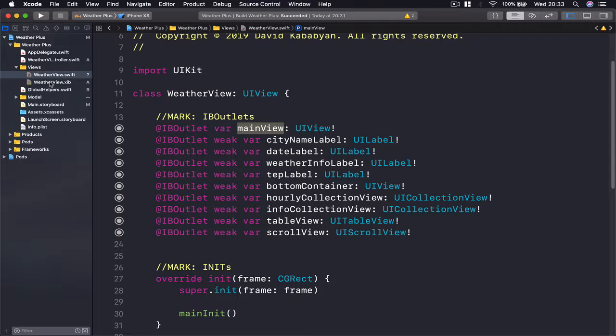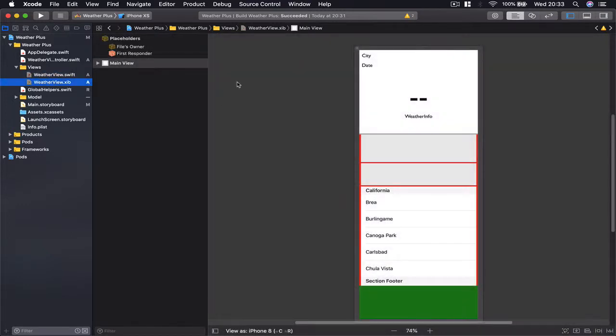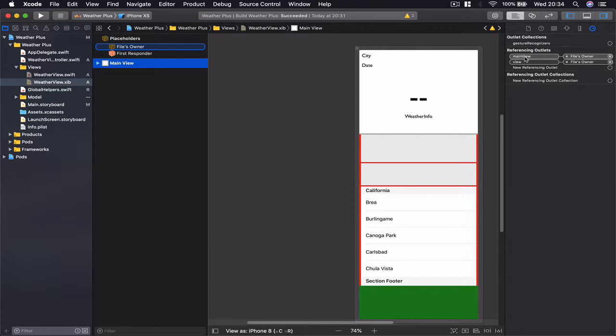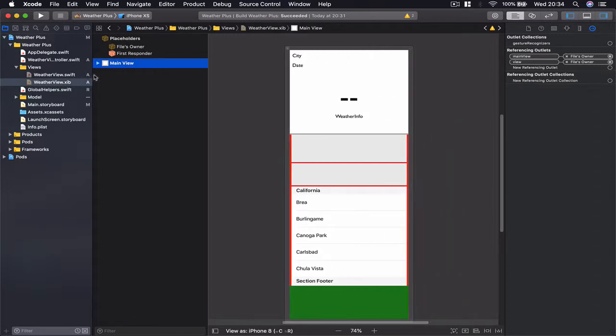Hit enter, and just to make sure we don't have any errors, I'm going to select my top level here and see if I still have the connection. View, main view, File's Owner, and there is another view. This may be tricky, but all right, let's leave it as it is, and in case it crashes, we know where to look.